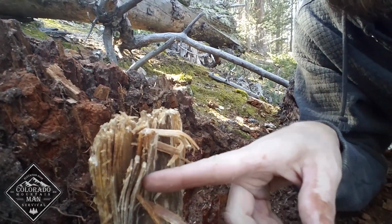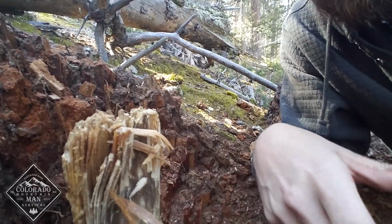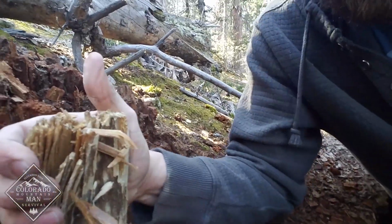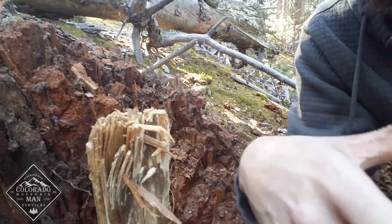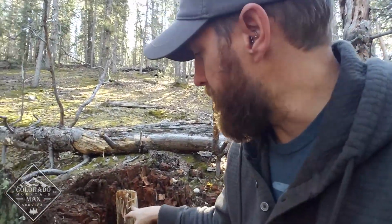That's fatwood right there. You smell it? It smells like turpentine, really piney smell. This stuff is highly flammable, and it's rock hard. You're gonna need to chop that out with whatever you got, your axe, knife, a digging stick.